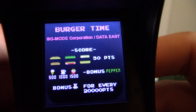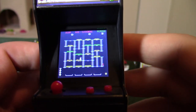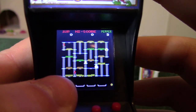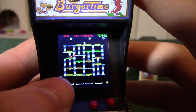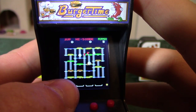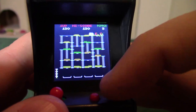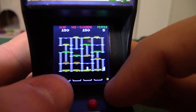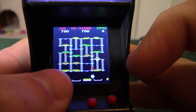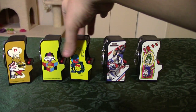Let's turn it on — there we go, got our cast list: Peter Pepper. It looks like slightly higher resolution or something. Let's start a game. If you thought Burger Time was a hard arcade game — which it is — try playing it with this joystick. But it's fully working, fully playable. I just want to pepper somebody — get them with the pepper. Put that bottom bun down. Yeah!